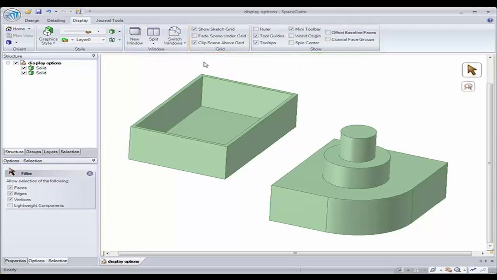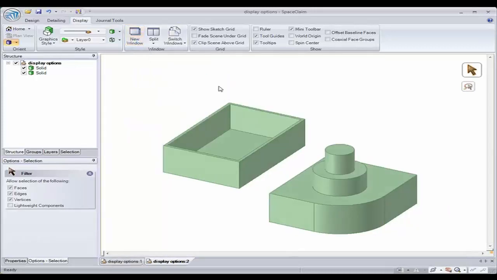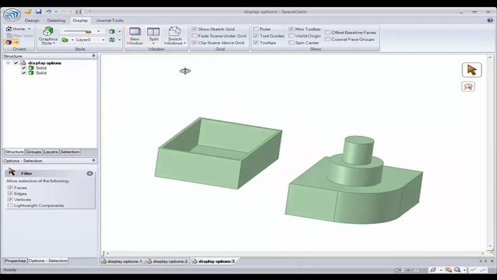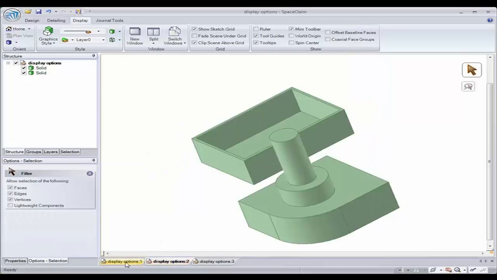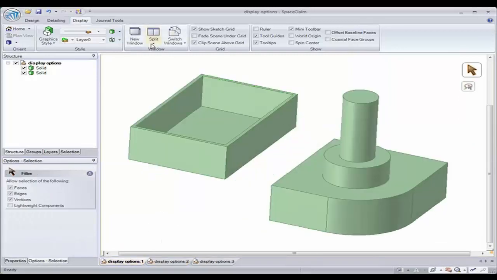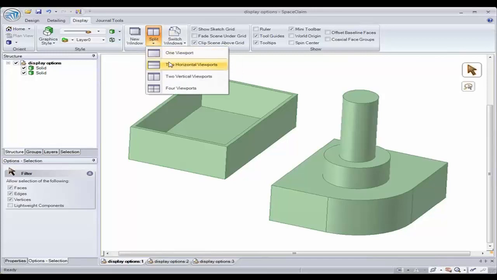So we'll start off by looking at the window, and we can see that I can open this up in new windows. So I can have several windows of the same design. So if I go in and change the design in one window, we can see all of them have updated as well. So I can also view this another way, and I can actually split this viewport up.